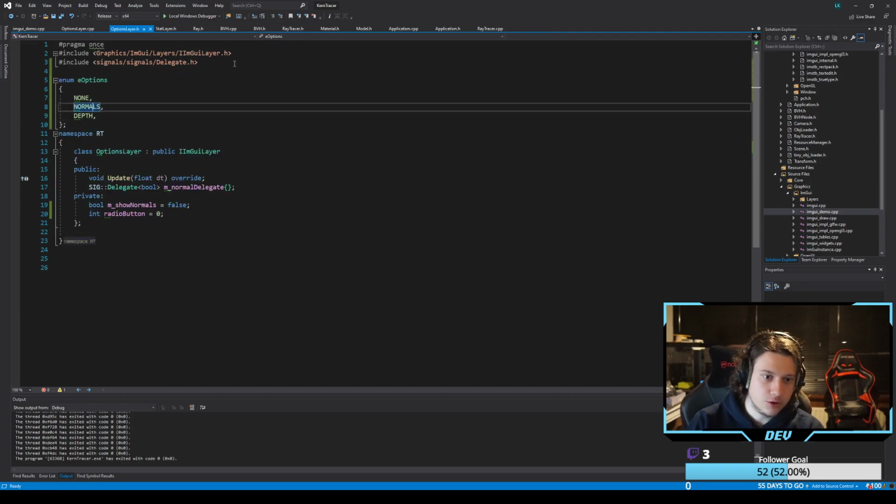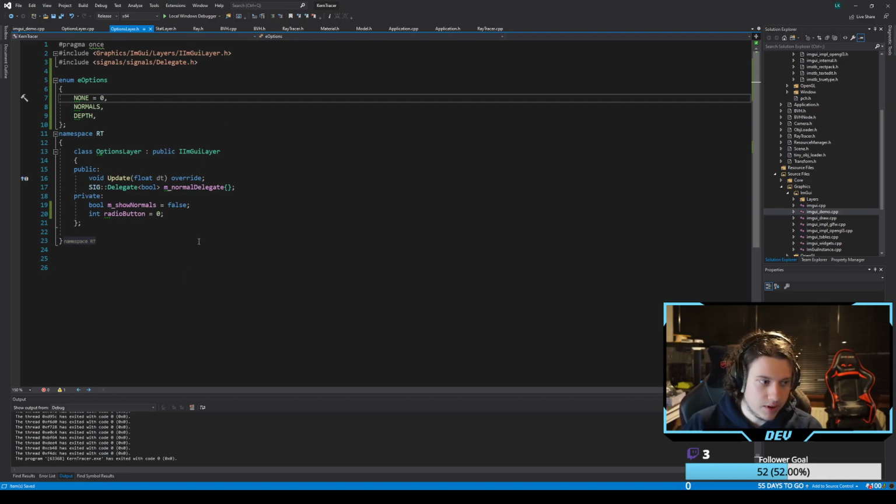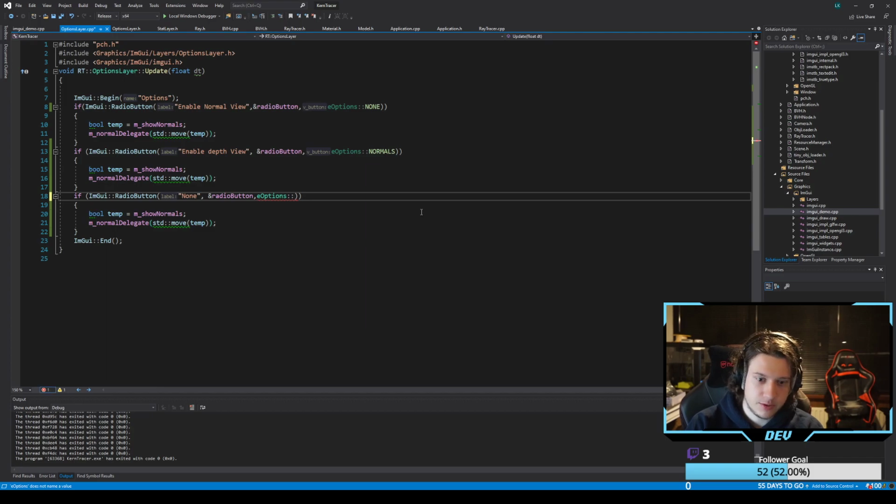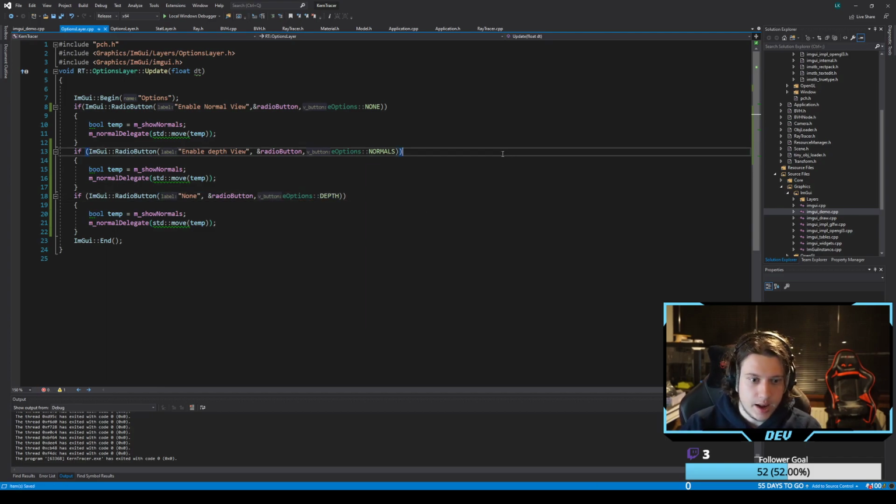And this is equal to 0. And then we would cast this to e options dot none, e options dot normals, and e options dot depth, right? And I would say normal delegate, right?